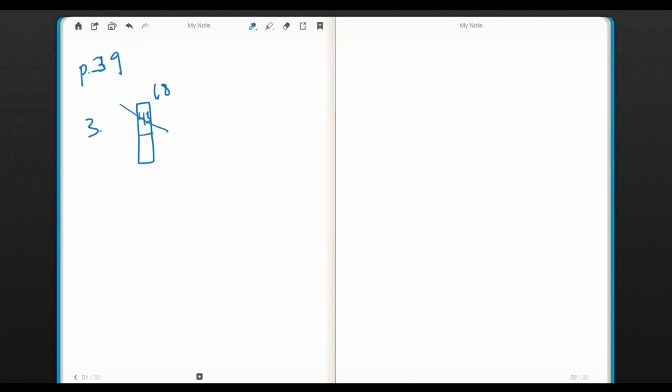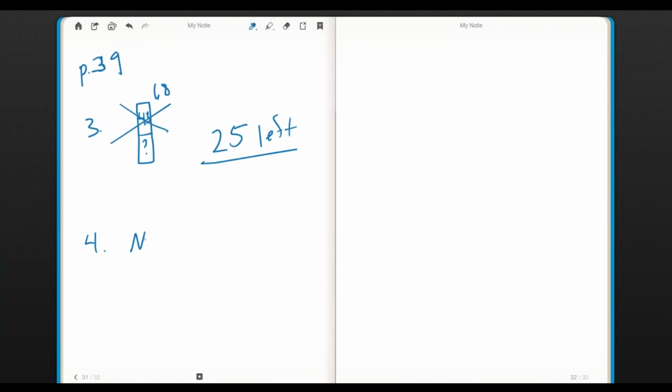So 43 of them are gone, and we want to know how many he has left. Clearly this is a subtraction problem. I don't even have to rename anything. I had 6 tens and subtract 4 tens. I have 8 ones and subtract 3 ones, and he has 25 buttons remaining after he uses 43 of the 68.